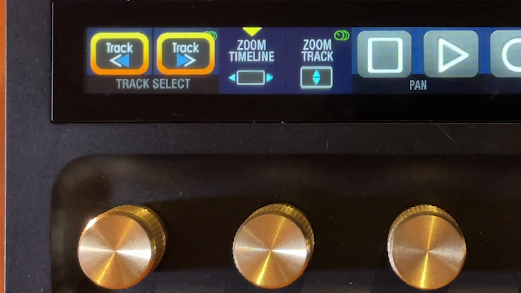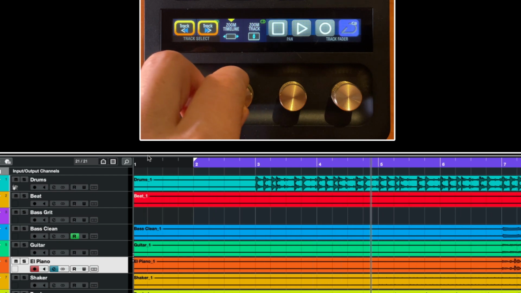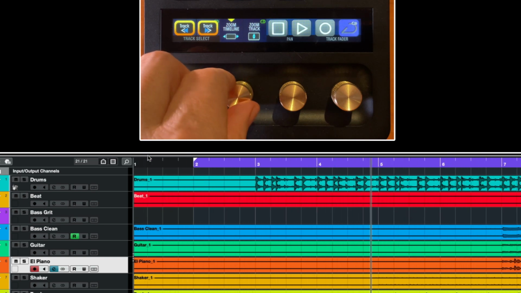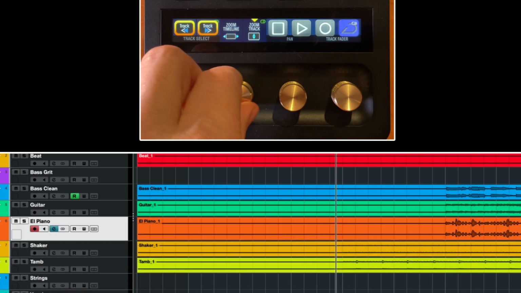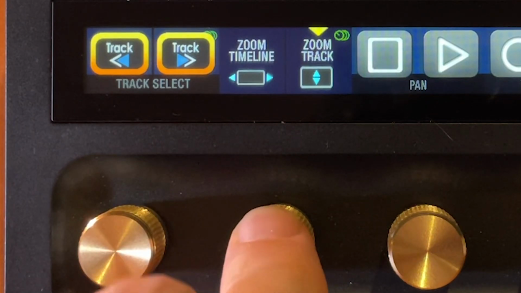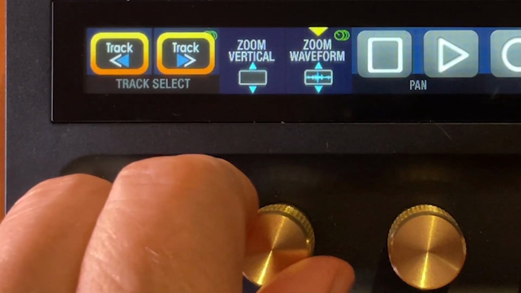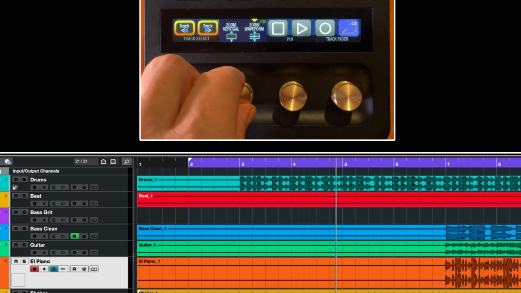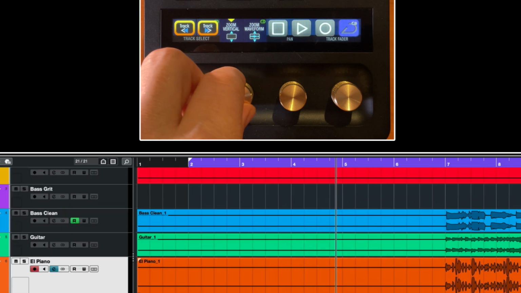Now the second dial, we can see that we have a couple of commands here, and currently zoom timeline is selected. So by having our track window open, rotating left and right will zoom our particular timeline. If I click on the right side here, so the zoom track is now highlighted, you can see it is going to increase or decrease the selected track. Pressing in this dial, we can see that we've got zoom vertical and zoom waveform. Well, as the name suggests, since zoom waveform is currently selected, by increasing and decreasing this dial, it increases and decreases our waveform. Now, clicking on the left side, zoom vertical expands the size of our entire timeline.